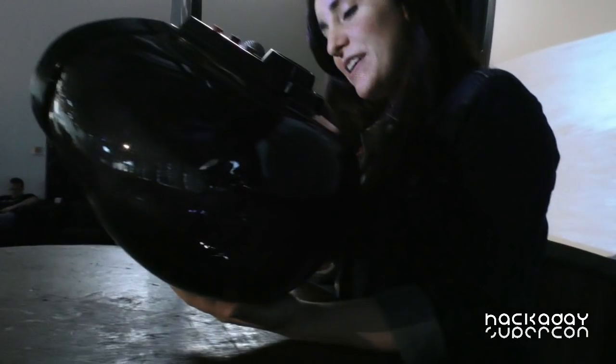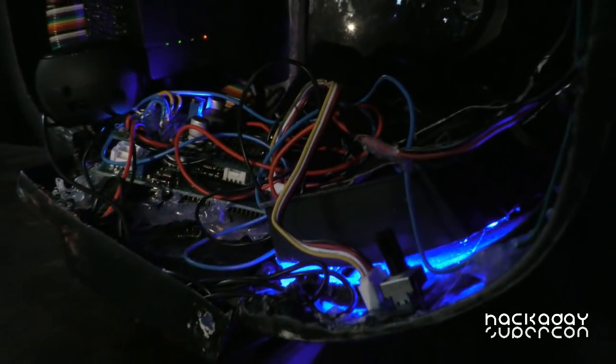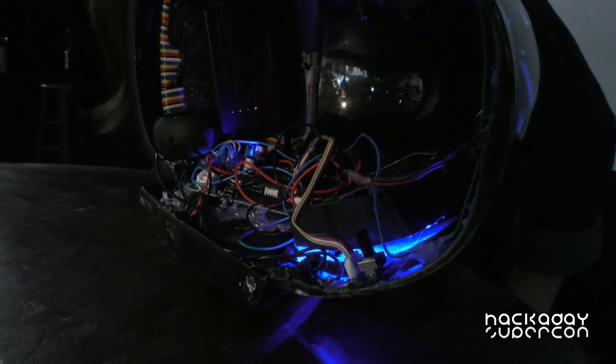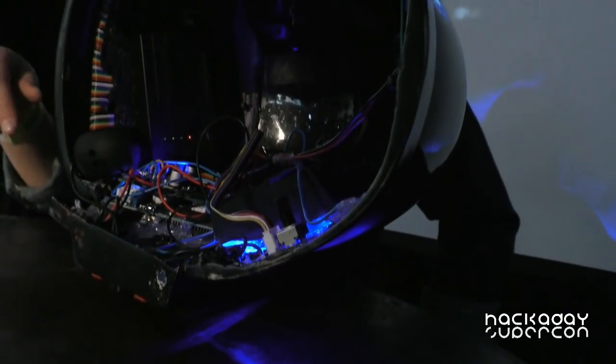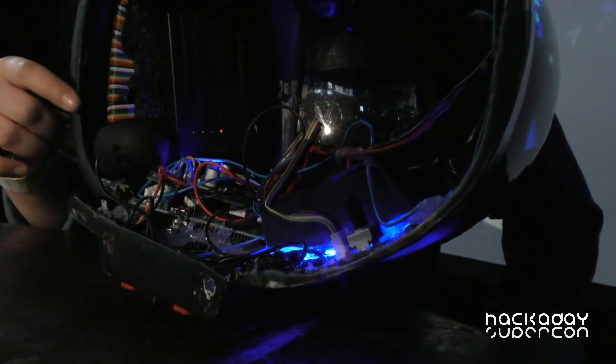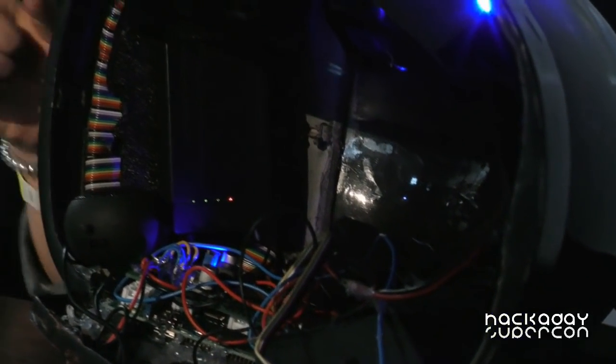So for the electronics, there's a lot of hot glue. Let me turn it on. Okay, so I used a Dragon board, and I flashed Debian into it so I could have a full Linux computer. And I used a mezzanine board. That's basically an Arduino that interfaces with the Dragon board. What else did I do? Okay, so there's a Python script.